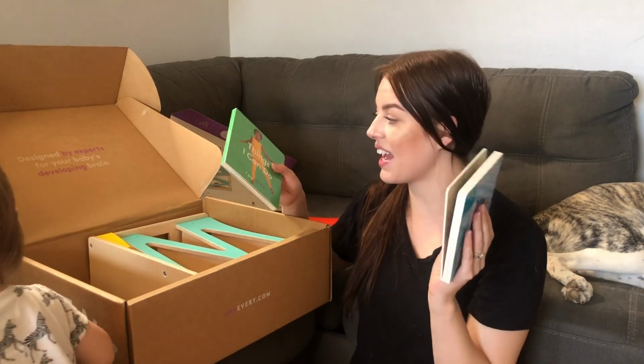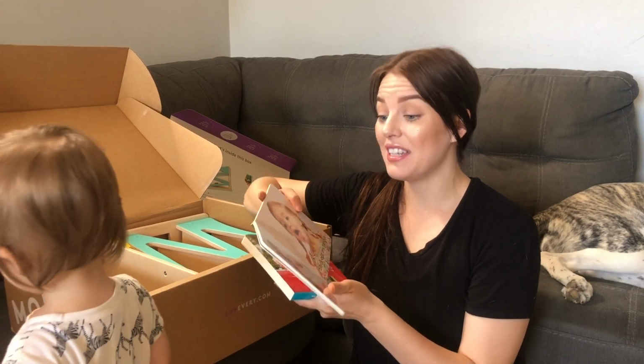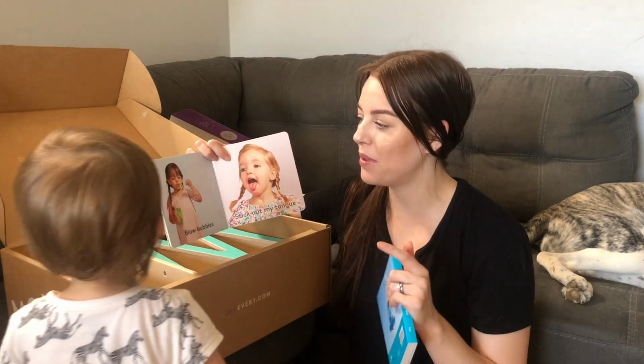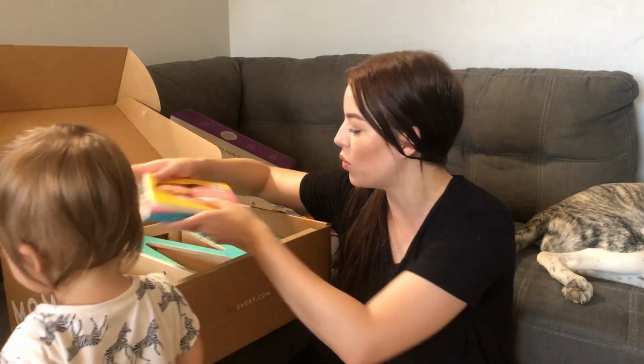Books are always good. And I guess with Montessori, the idea is to have realistic books. So like real pictures of real little kids doing things. And she actually has a couple baby books like this with babies making different facial expressions. They are one of her favorite books, so that's really cool.